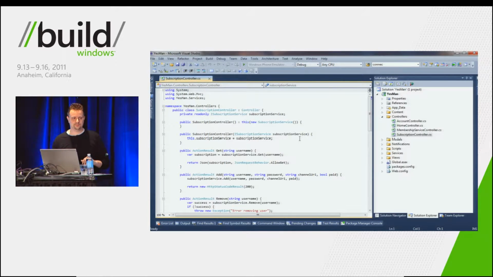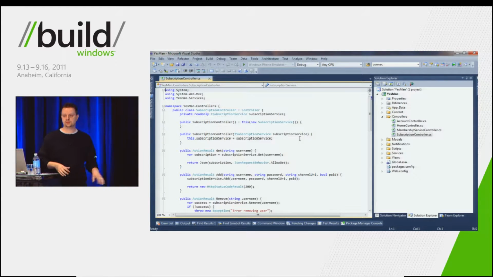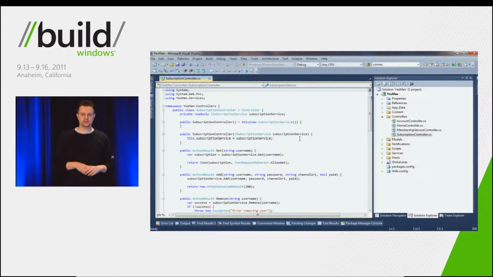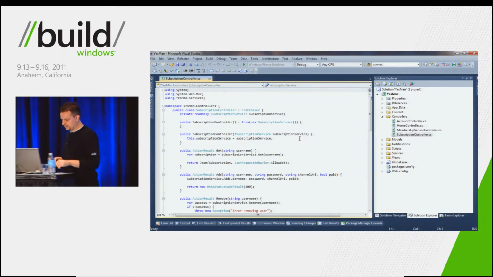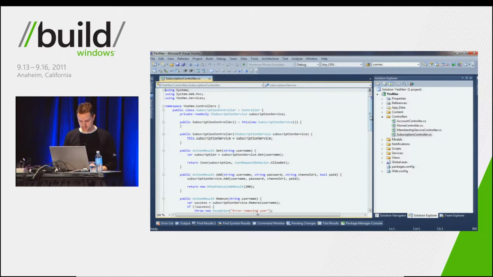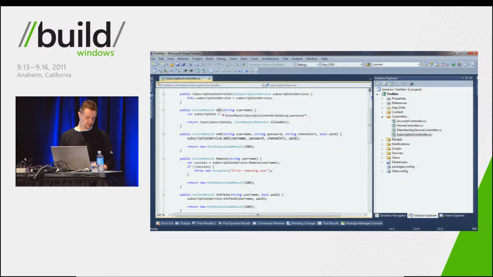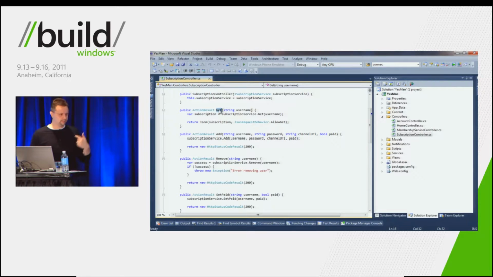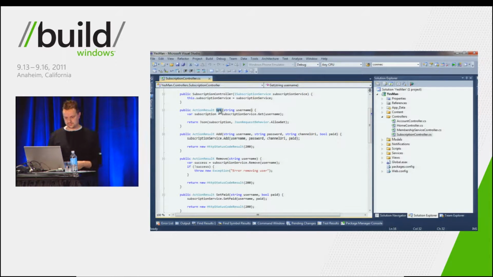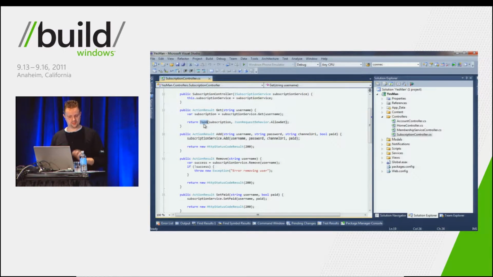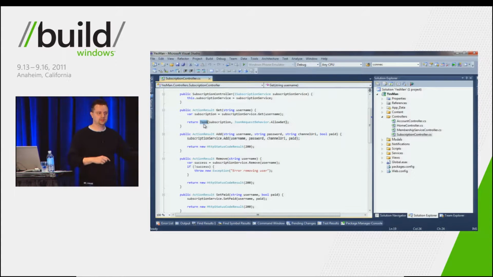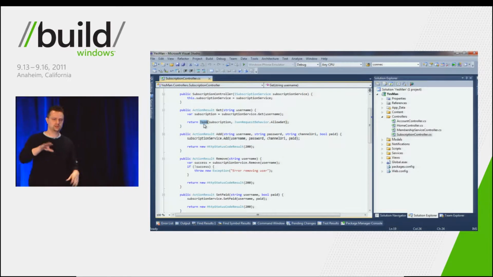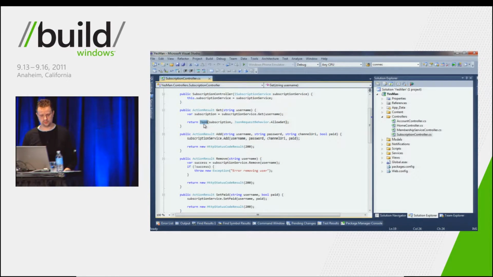Okay, so in the YesMan service, I've called these things keeping track of the users' subscriptions. Here we have a subscription controller, and in here we have methods like, I want to get a user by the username, just to understand their channel URI and things like that. This is a third concept that I'll be going through later, and it's how to build your own custom JSON services. This is actually returning JSON to the client. I'll go through why JSON is important.